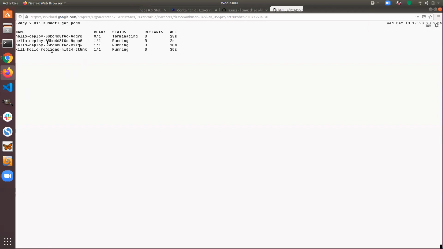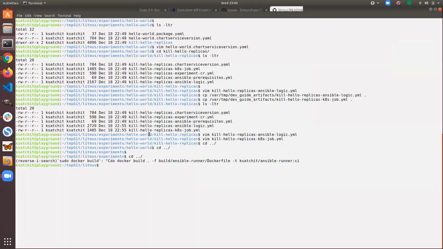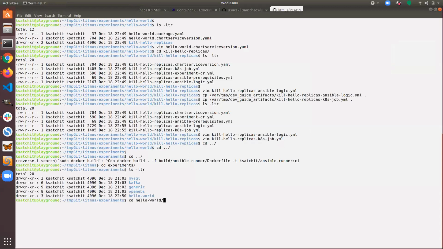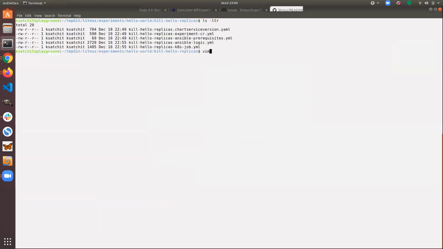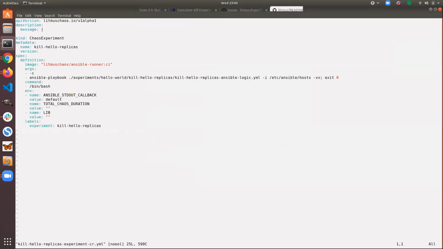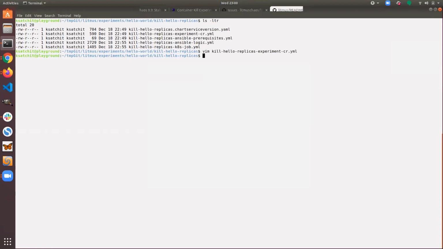And the same information needs to be added into the experiment CRs as well. And this CR is then going to be submitted into the chaos charts. Right now, the CR itself consists of very basic information without any of the additional vars, but you can just add them and submit the chaos chart, and that should be that. And do not forget to add documentation for the experiment that you just constructed. That's basically a run through of the developer guide.